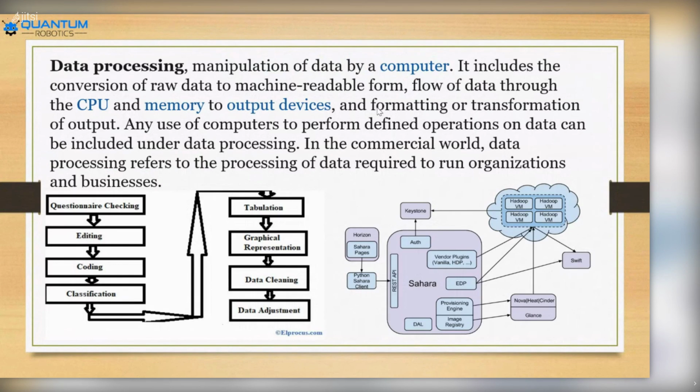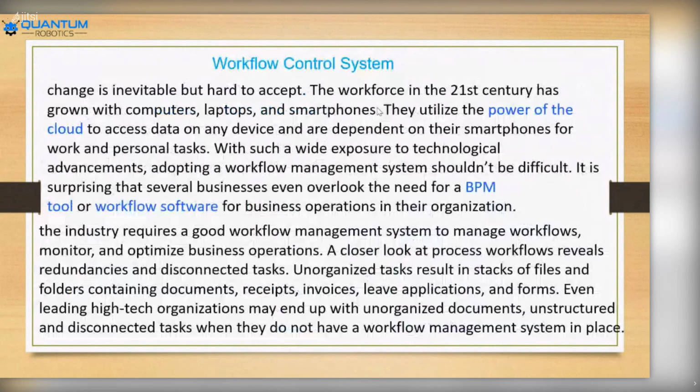And here there is another topic, data modeling types. Data modeling is done by using data memories, data outputs and input signals. By using these outputs and input signals, the data modeling is done, and this data modeling makes the particular task. Next is the workflow control system. In the 21st century, workflow means how a particular workflow flows from one place to another place through technology, and that is called the workflow control system. The workflow control system can control a particular workflow by mediating tasks.